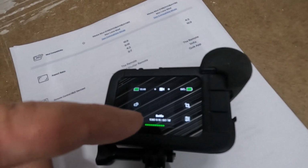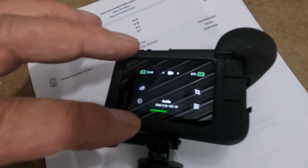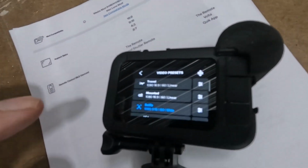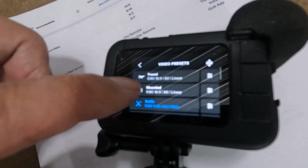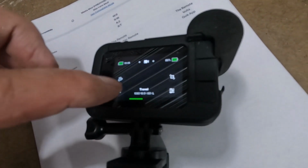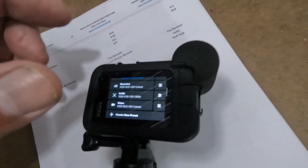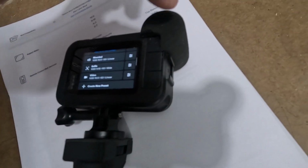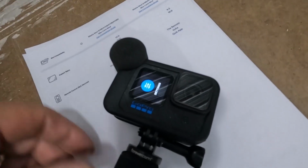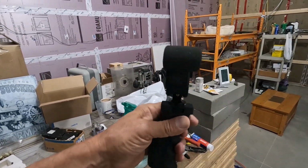I don't know why they don't allow you to name these yourself. You connect to this with your phone in order to install stuff. So why can't you name the presets yourself? And then they changed them too. Between 10 and 12, the preset names are different. So travel, and the only difference there is between travel and video is when it's on video, it uses the back mic, and when it's on travel, it uses the front mic. That's the only difference in those. So that's it right there.